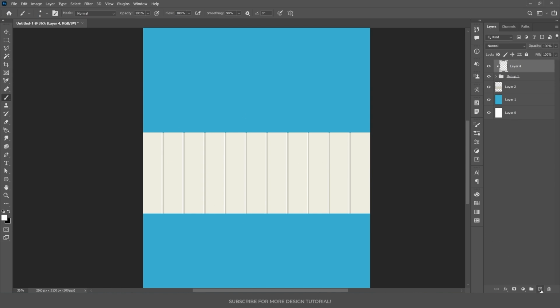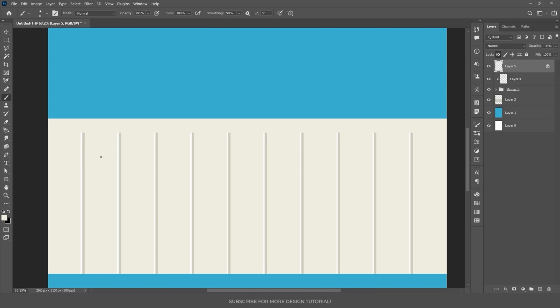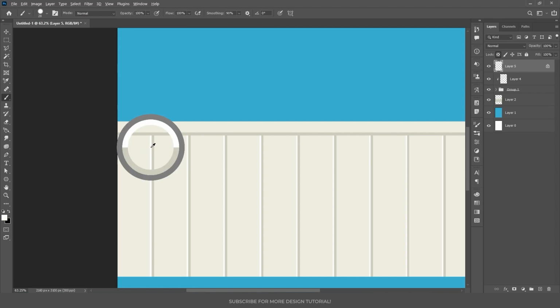So after this, let's create another new layer and draw a shape like this to create the top portion of it. Pick this light color, fill that area with this color, and then I'm going to draw some lines on it. So let's lock the transparent pixels. In that case, I can only draw on these pixels alone. So take the hard round brush, choose this shadow color and create a shadow layer here. And then choose this lighter color and create a line like this here.